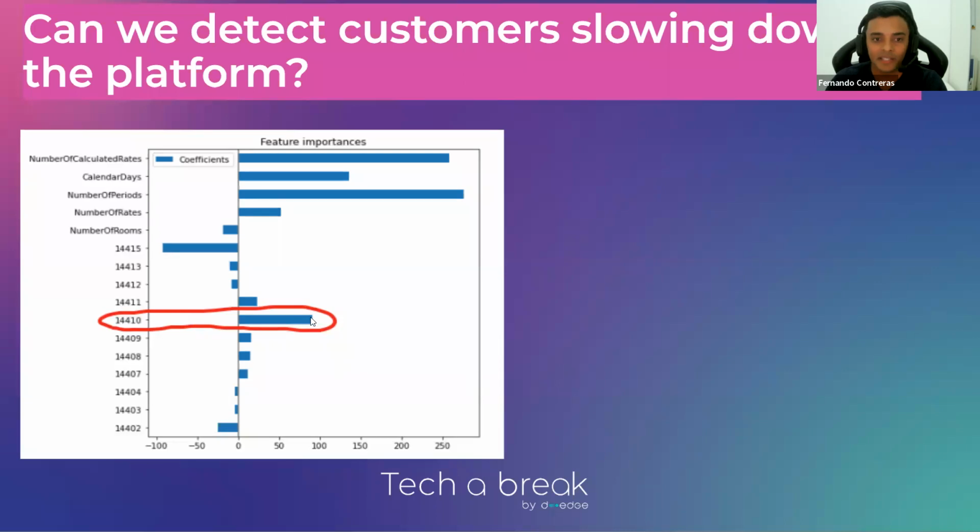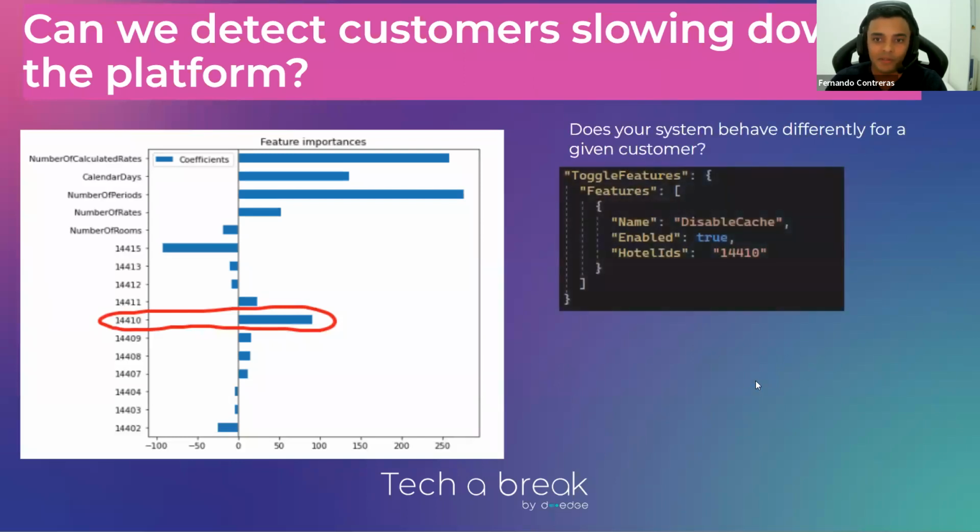Or it is maybe a set of customers having some common behavior in the platform. And this might be explained, for example, by the usage of feature toggles that condition the behavior of the system for a set of customers.